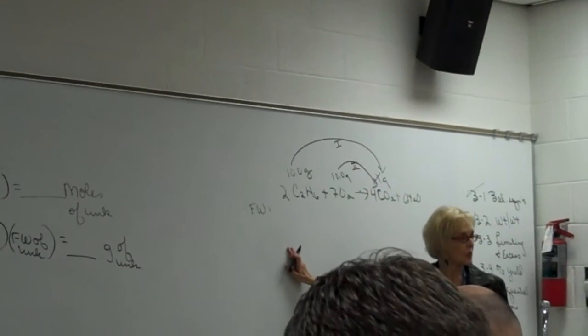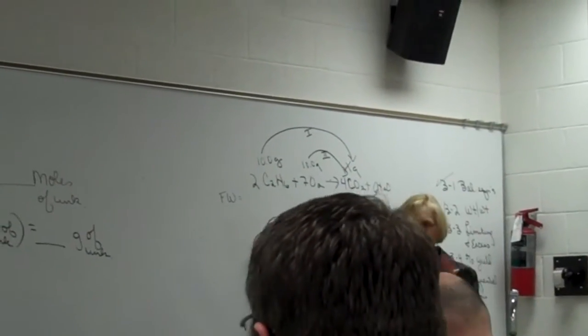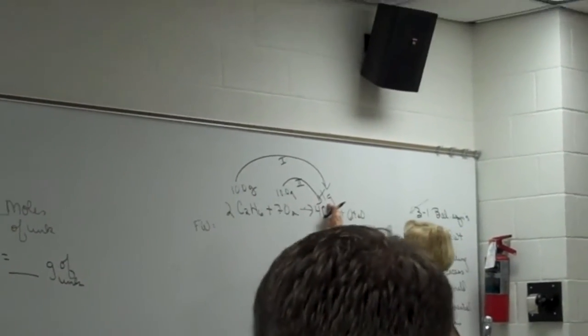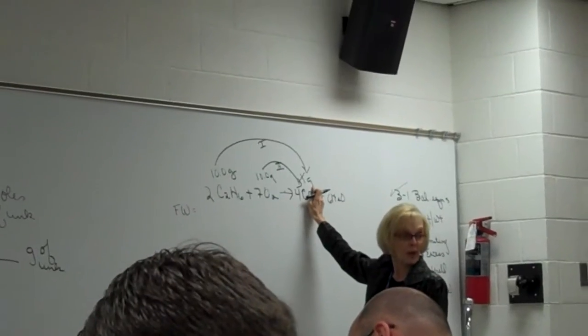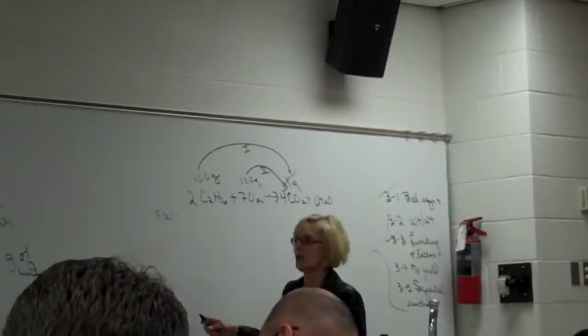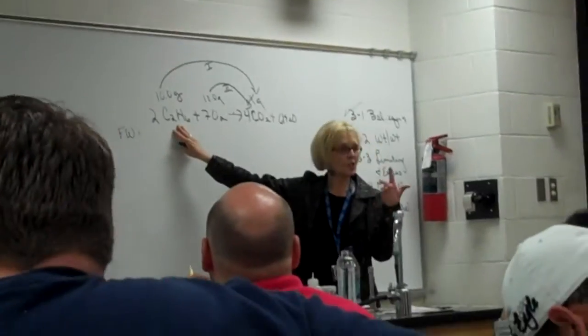So why don't we let's put them right underneath. This is the technique that I was using to keep all your numbers straight instead of having random numbers all over your paper. Okay, so known is up here, unknown is here, and I've got the units grams. Grams, grams, grams, so we'll know what we're up against. It's going to be like this type right here, grams going to grams. Okay, we need formula weights. So let's do that first.